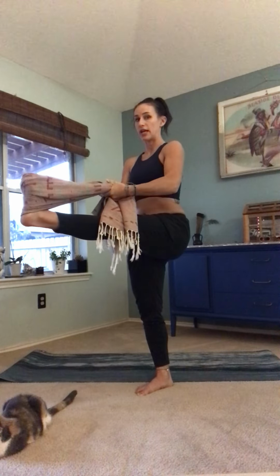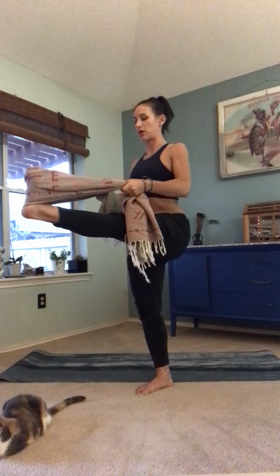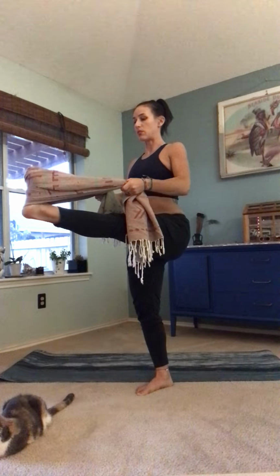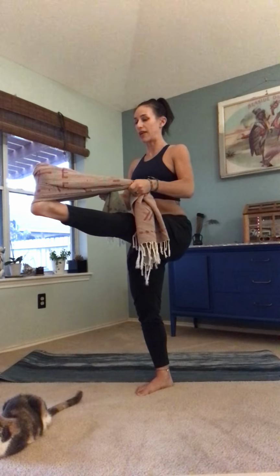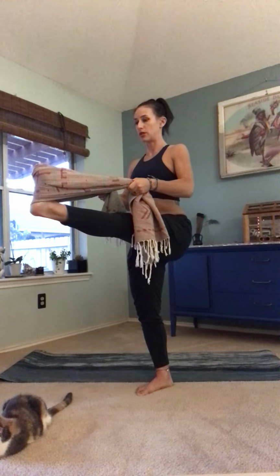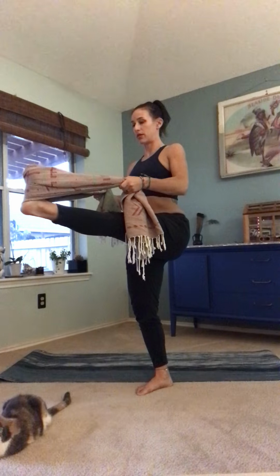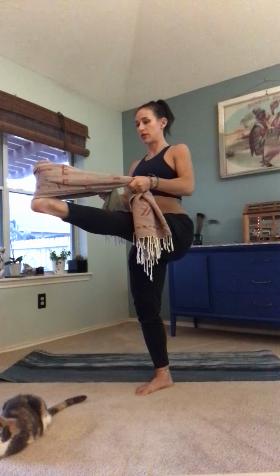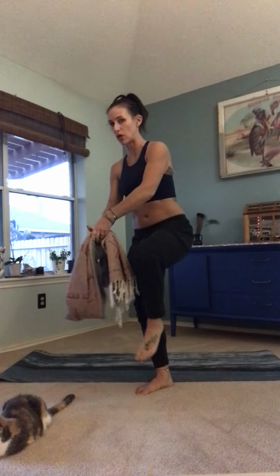From here, we're gonna extend that leg long. Give that towel as much slack as you need. Pull those shoulders down and back. This is a modified standing one leg head to knee pose. Breathe, breathe, breathe, and release slowly. Try to keep the balance on that leg.